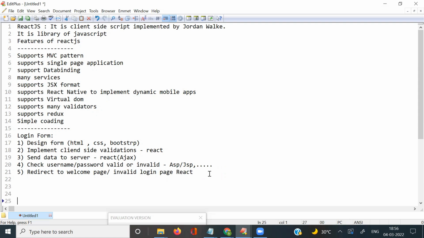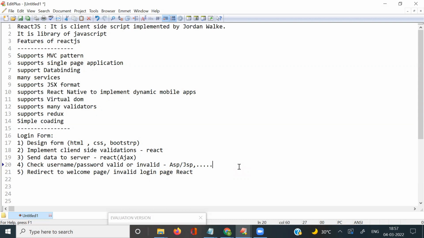Now, if you take a simple login page as an example, in 3 different locations we are using React, here, here, and here. Like that, for any concept you take as a use case, the minimum requirement is the client-side script.